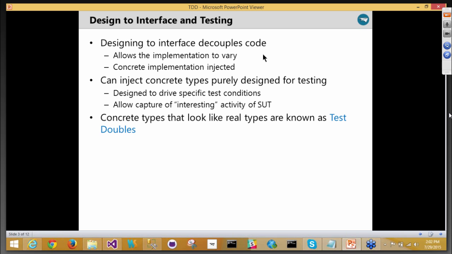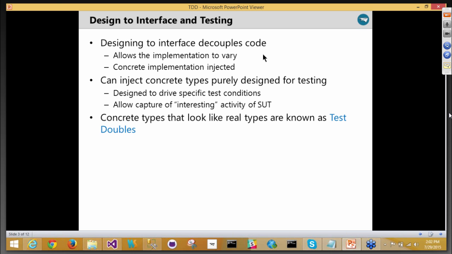So our goal, again, is to always make sure that when we're designing our system, we design to an interface, and that's going to help us decouple the code. Not only will it allow our implementation to vary, but it provides a means by which we can use this technique known as dependency injection, where a concrete implementation of our abstraction can be injected, usually as a constructor argument, but also as an argument in a method call or as a property setting.